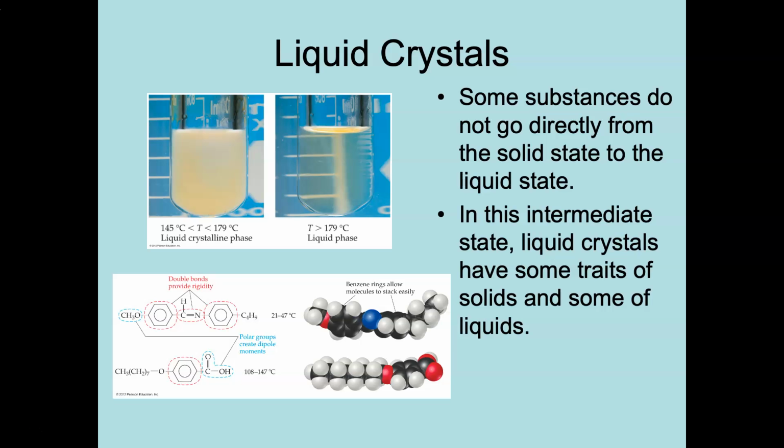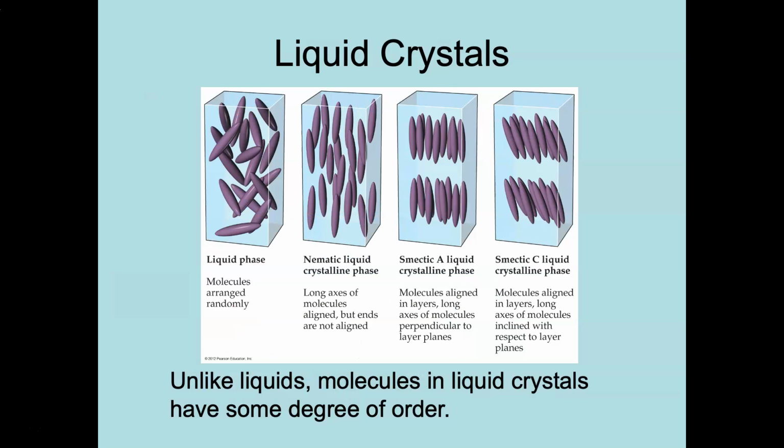When we are talking about liquid crystals, this has to do with how the phase change doesn't occur quite predictably, and we get what we call an intermediate state. And this intermediate crystal state is going to have some characteristics of the liquid phase and some of the solid phase. And so in doing this, we're going to see that there are 3 different types of order that this can happen in. So the far left diagram is just going to be a straight liquid phase, no crystals, just molecules kind of randomly arranged with each other.